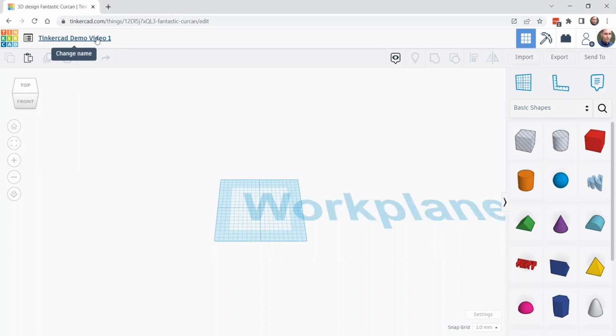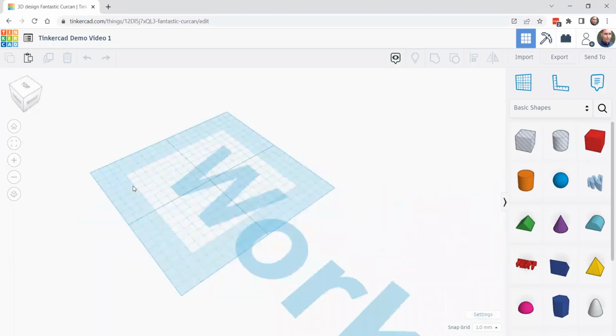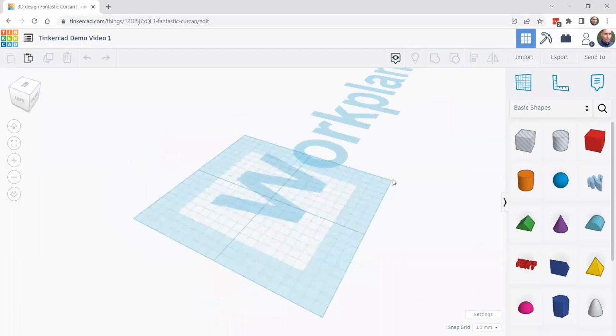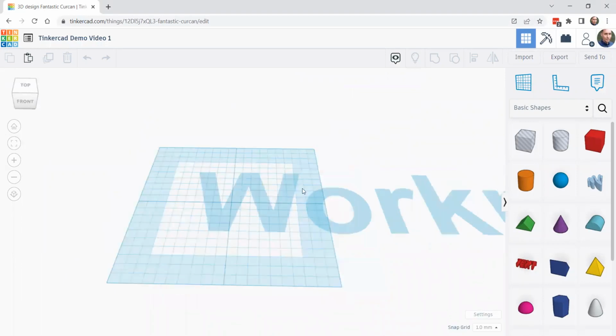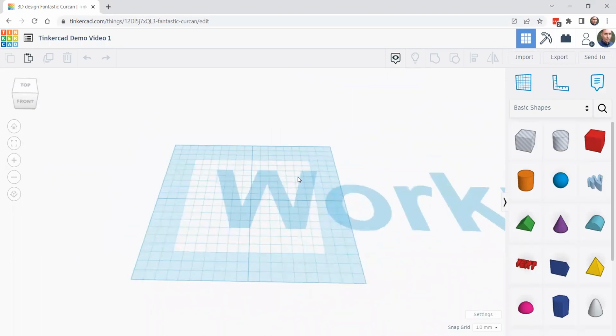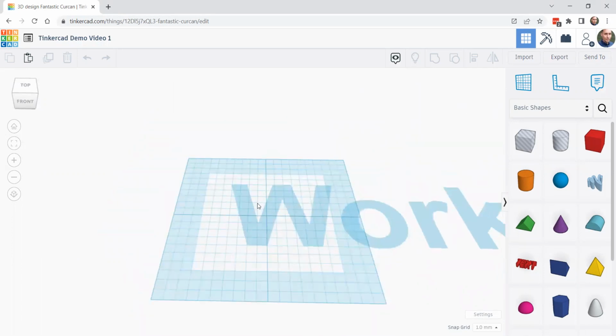When we are looking at the workspace and our icons here, one of the first things is to really understand how the viewport works and how you can manipulate what you're looking at. So if you've been playing around with your mouse in Tinkercad at all, you might have already noticed that by right-clicking, you can tilt around and orbit around your actual work plane. And if you middle-click, which is the scroll wheel on most mouses, you can pan the actual view of things.